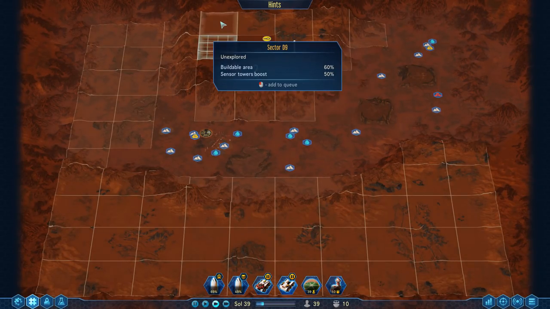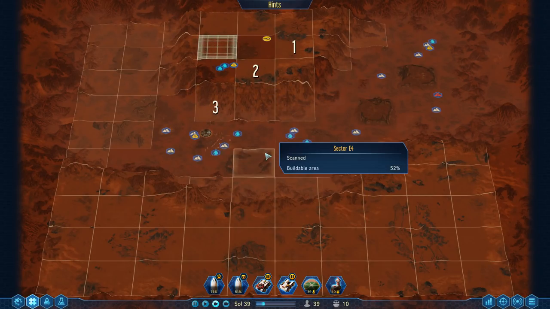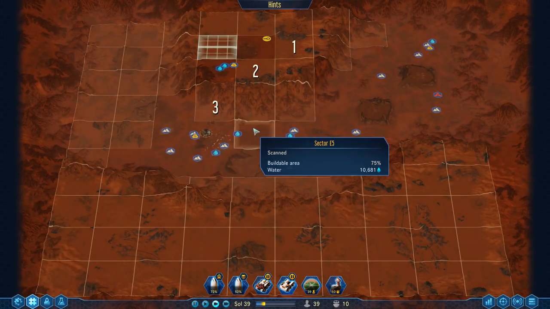The scanning at the moment, well, that's 50% just because it's so far away. The nearer ones get a nice boost. I mean, that would be one that we could do next. There's a few up here.